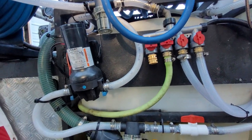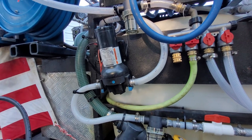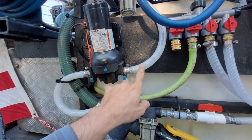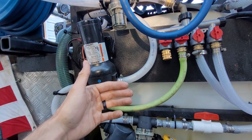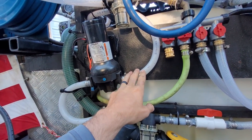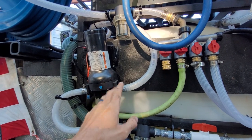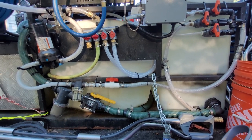This Flojet pump feeds really well into a three-quarter line because it is a three-quarter inlet/outlet pump — it has the PSI and flow capabilities to fill the hose with enough pressure all the way to your wand. I've never tried running three-quarter to the reel with a half-inch pump, so you might not get the same flow. A 12-volt pump with half-inch ports will love the three-quarter feed, but once you come out the other side you might want to run half-inch hose. Everflow five-and-a-half or seven-gallon-per-minute pumps with half-inch ports may run better with half-inch in and out — you'll have to try that on your own. But this is really how simple it is to plumb your 12-volt pump.